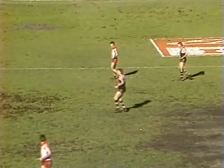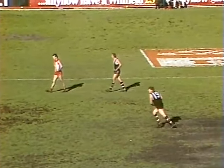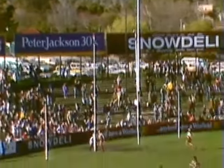Well, I thought Potter was pretty hardly done by then. I suppose the umpires have given a few of those, so they're being reasonably consistent. Kick being taken by Nixon. Tall Swans timber there. Down to Mick Dwyer. Can St Kilda get there first for the quarter? It's a high kick and it's a good kick.